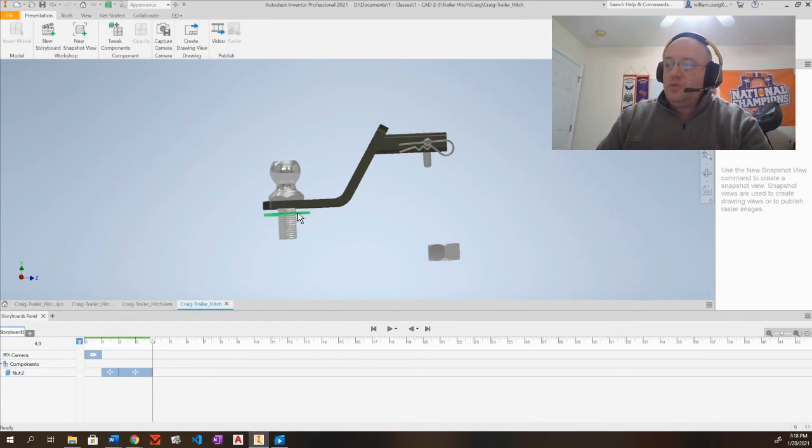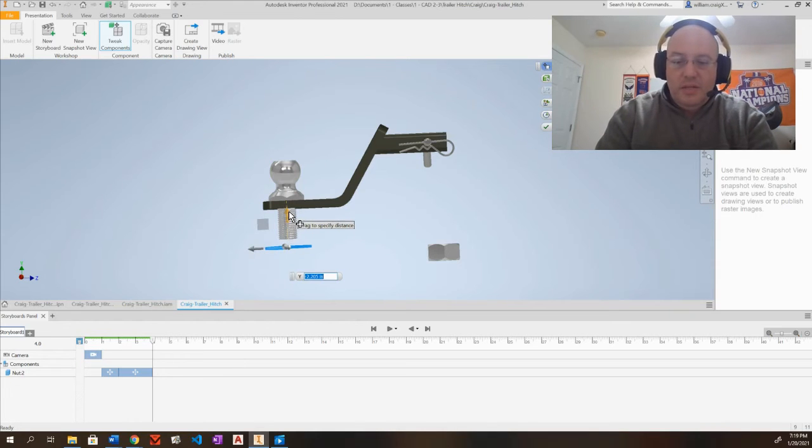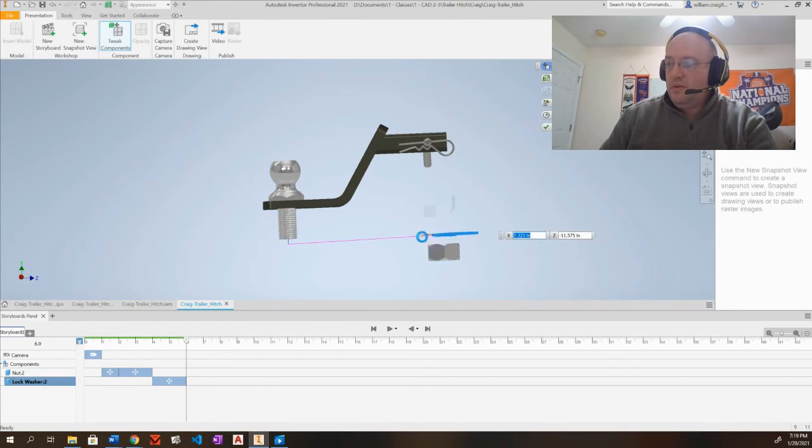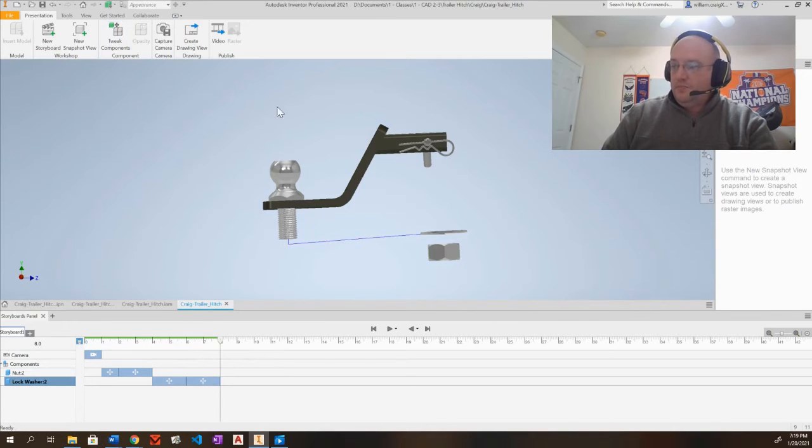I want to go ahead and grab this washer. So I'm going to right click on that, tweak components again. And I'm going to bring this one down probably, let's say, I think I kind of like about what that is. So we'll say -2 inches. And then I'm also going to go ahead and bring this thing out here. Let's go here. And we're going to make this a 2 second. So I'm going to say OK.